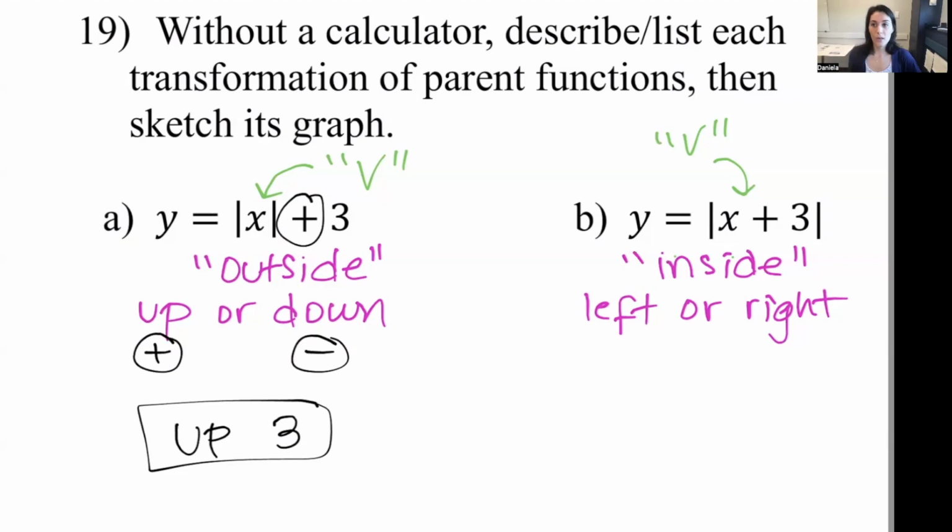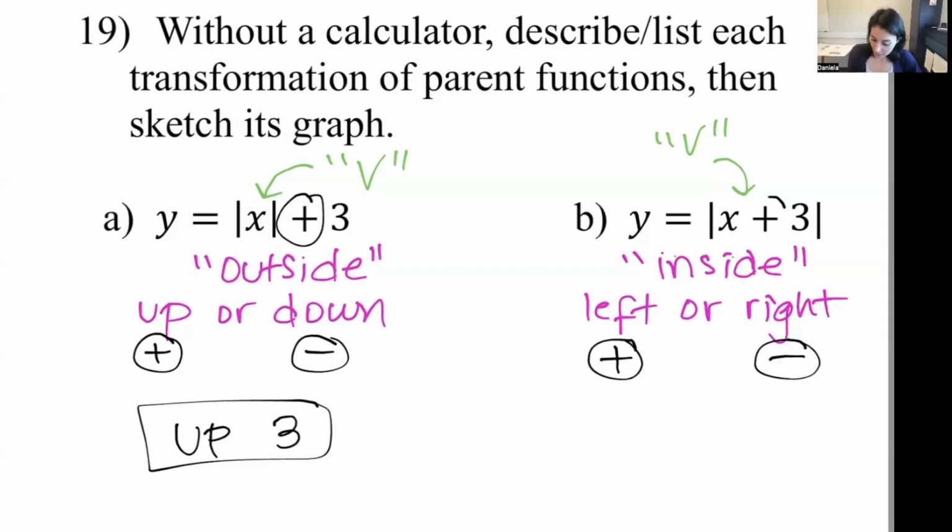Now, here's the catch that more than half of the people make a common mistake. For the inside, it's actually going to be the opposite of what you think. For left, a lot of people will say, oh, that means it's a minus sign. Unfortunately, and it's not like people are making this up, if you were to go on decimals, for example, or graph it on the calculator or plot the points, this is just how it behaves naturally. So if you see a plus on the inside, it's actually going left, because a lot of people will want to say right. And same thing, if it was minus on the inside, you're actually going to the right. So it's opposite of what you think.